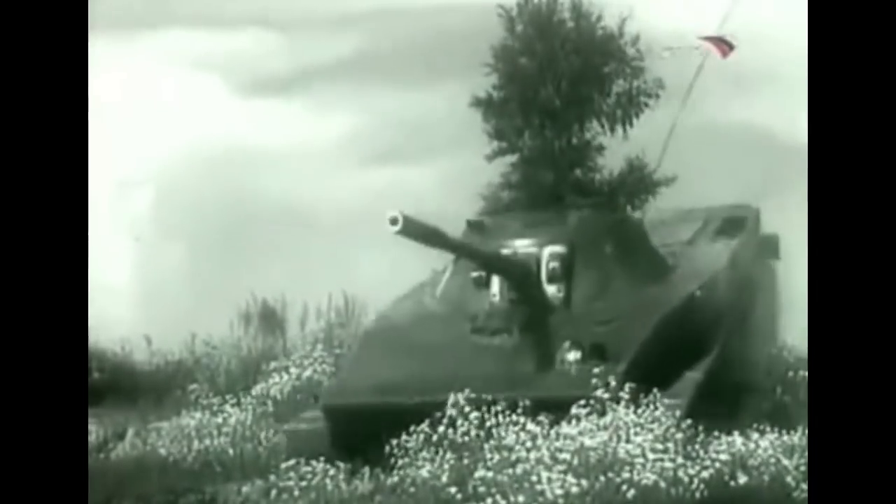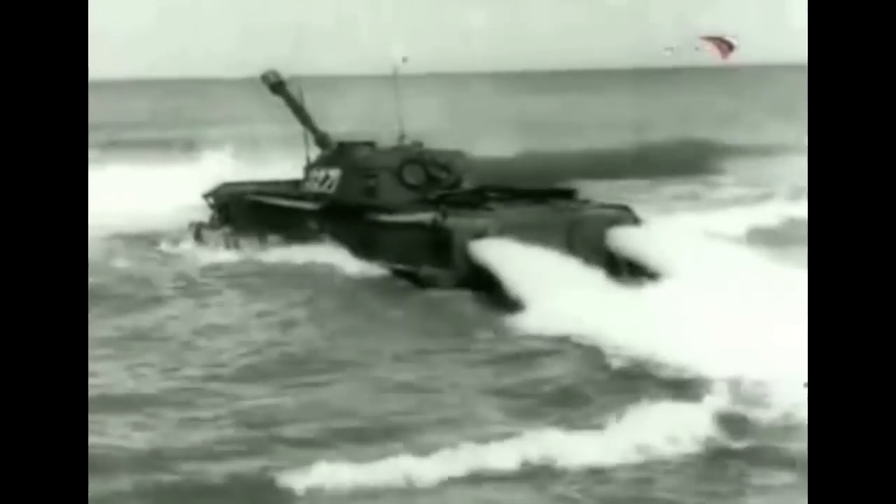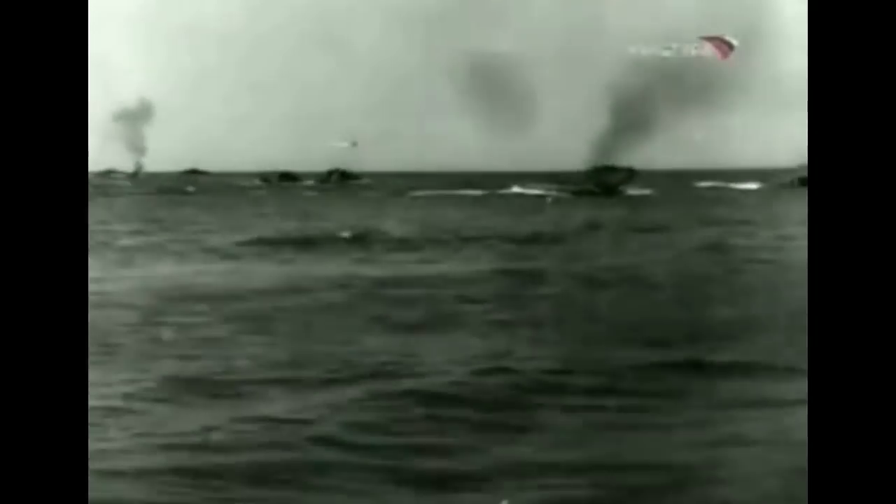Developments in the Soviet Union would ruin these plans. In 1957, the US Army discovered that the Soviets' new light tank, the PT-76, could swim. It was at this point deemed critical that the US Army's own light tanks be amphibious as well, and the T92 was assessed to determine if it could be adapted into an amphibious vehicle. The Army concluded pretty quickly that it could not. Questions were also asked about the effectiveness of the T92's 76mm gun, at a time when even 90mm guns would struggle to cause damage to the Soviet armour of the period.